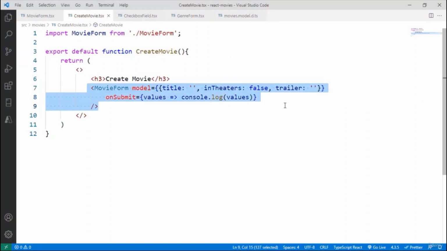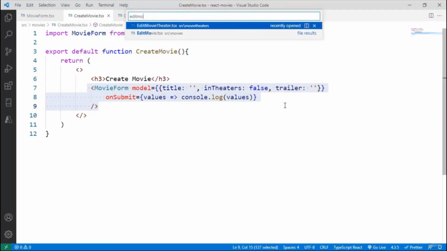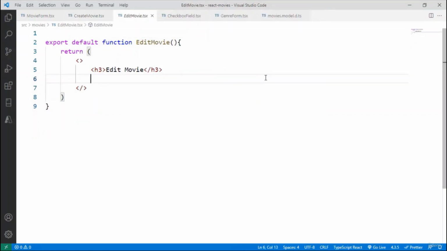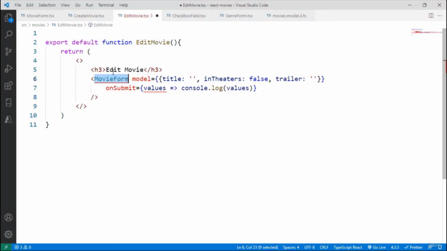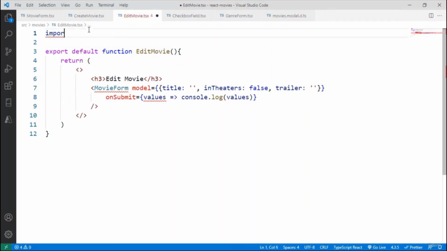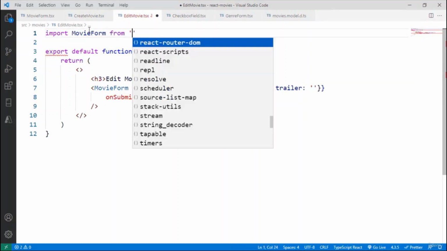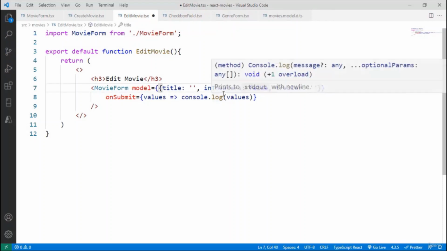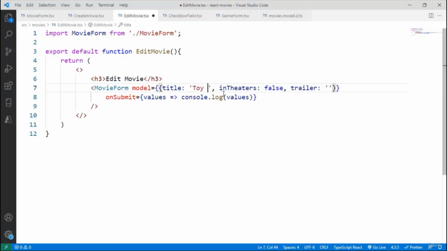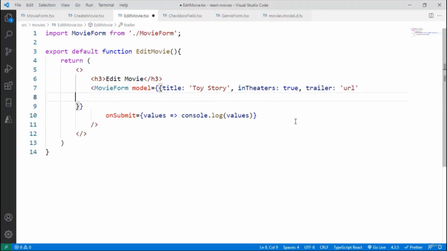Now let me do the same for the edit movie component, so let me paste this here and import this here. Here I will say something like Toy Story, in theaters true, trailer I will just say URL for now.